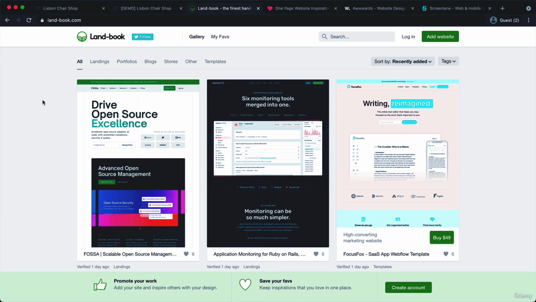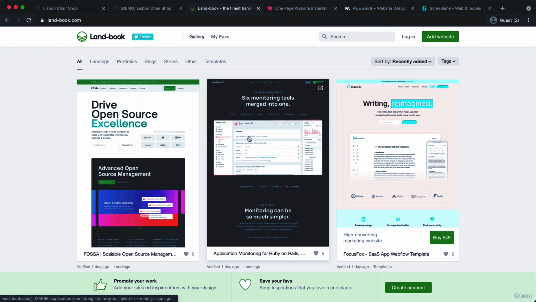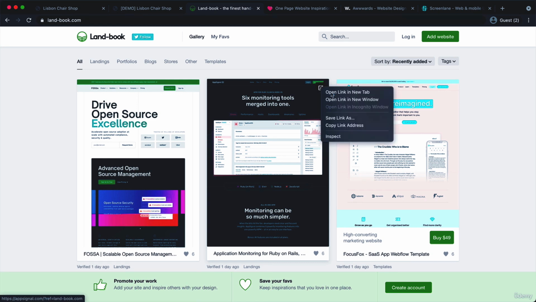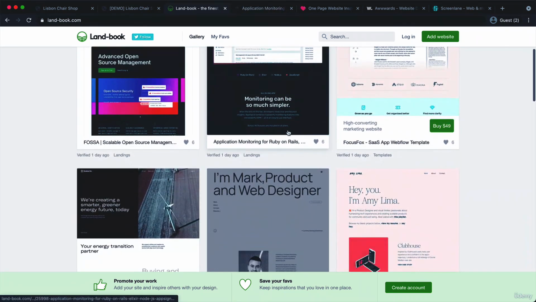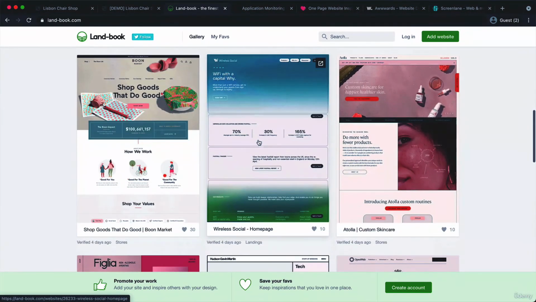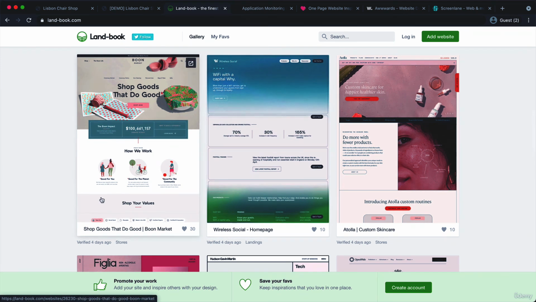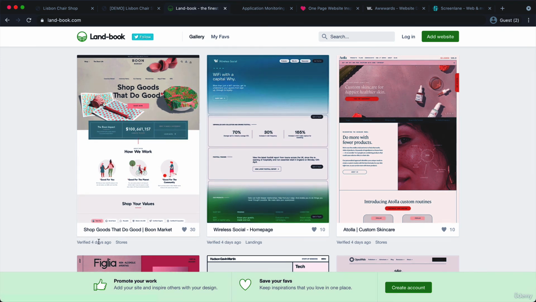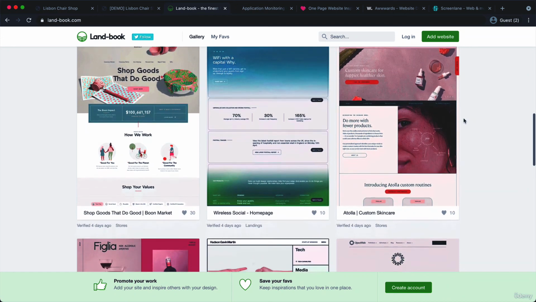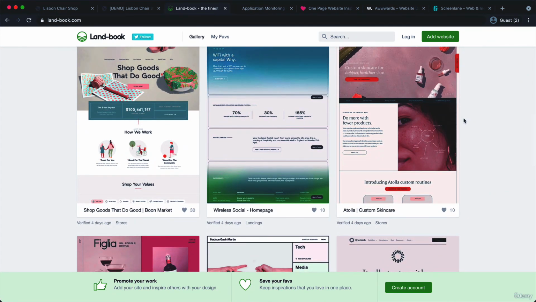So since we're looking for startup pages, let's kind of look for those here in these websites. So this one here looks like a startup page. So we can right click here, open in a new tab, and then we can keep going. So this is basically an endless feed of very well designed pages that is being updated all the time. So this one, for example, was added 4 days ago, and yeah, all the time they keep adding new and new and new designs all the time.